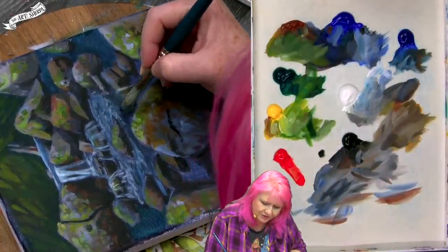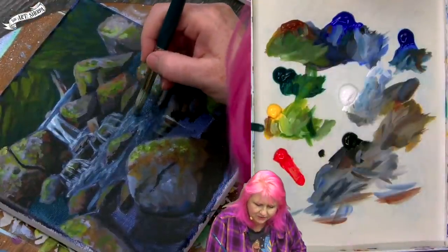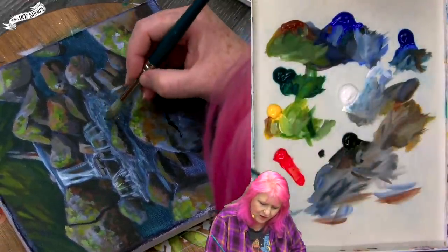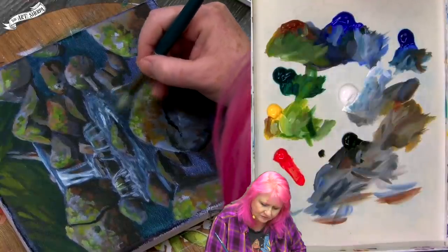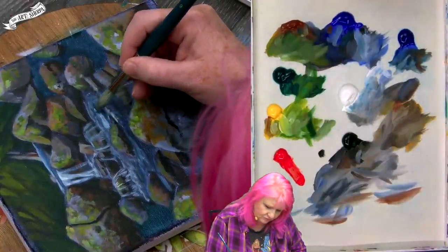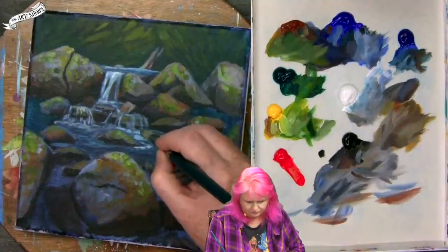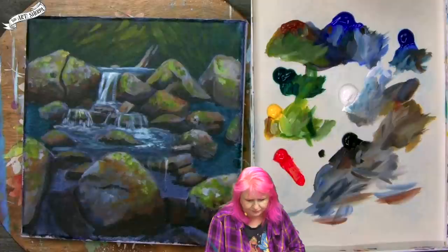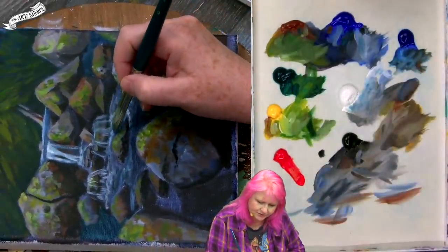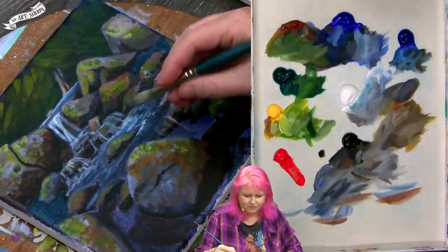You can take like the little dark blue with a little bit of the burnt sienna and really play with the color. The white, play with the highlights. Sometimes the water hits a little hard. Yeah. But then you go back. If you got to go back at any point, you can if you like that. Right. There you go. That's how we're doing it. That's looking really good. Waterfalls all the way down. Mm-hmm.